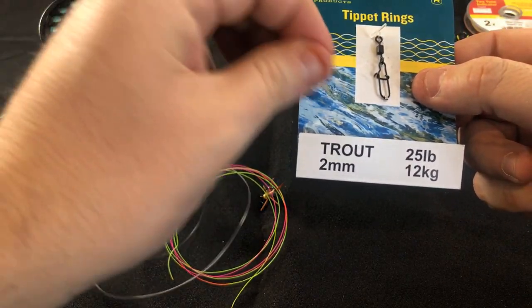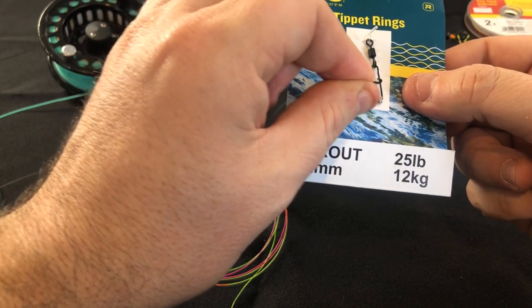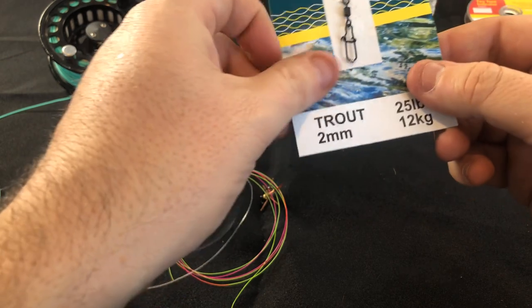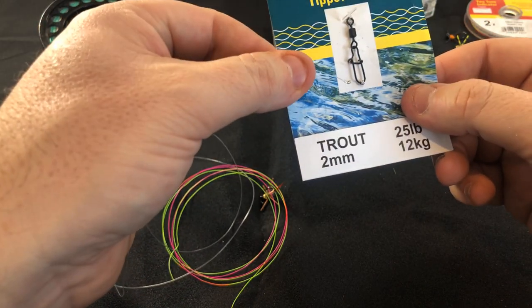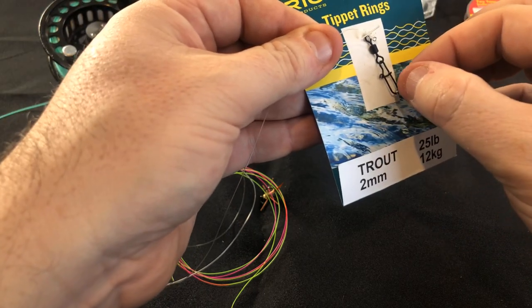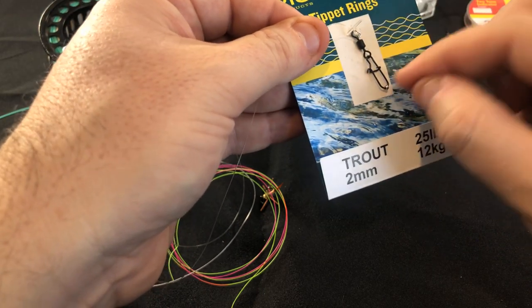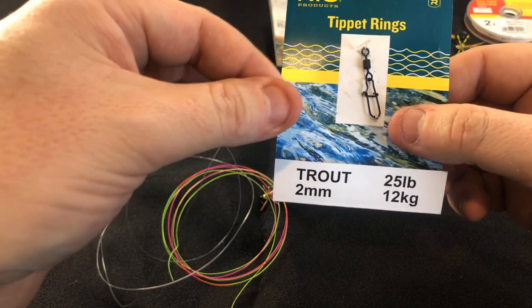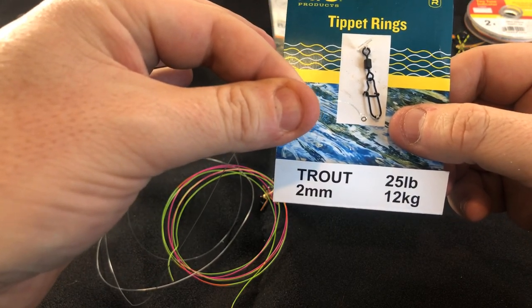You'll run it through one of those tippet rings. And then you do your improved clinch knot, tie it off so it's all said and done, and tie it off to the leader. And then you'll come over here and unhook it. That makes it a lot easier, because otherwise you're trying to unhook it and mess with that little thing. It falls all over the place. It's hard to hold on to. So it's better just to do it first and get it on the line and then pull it off.